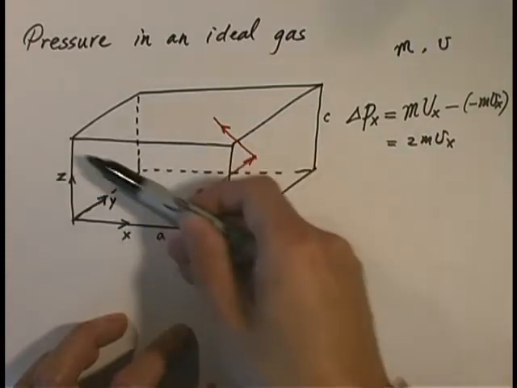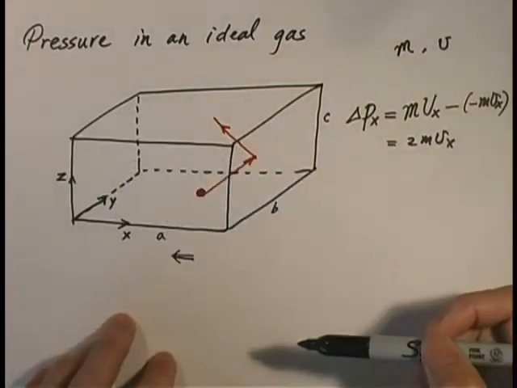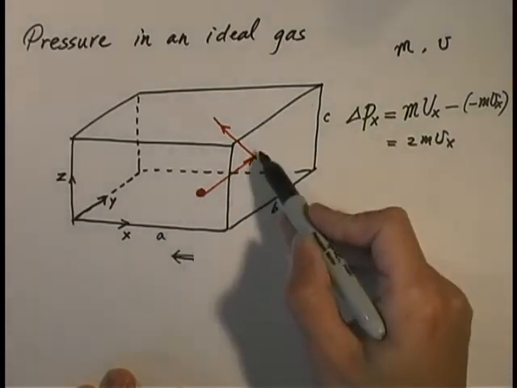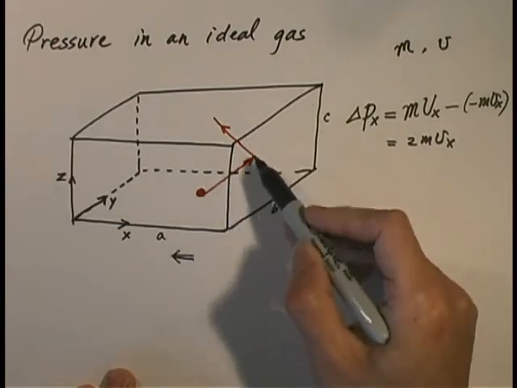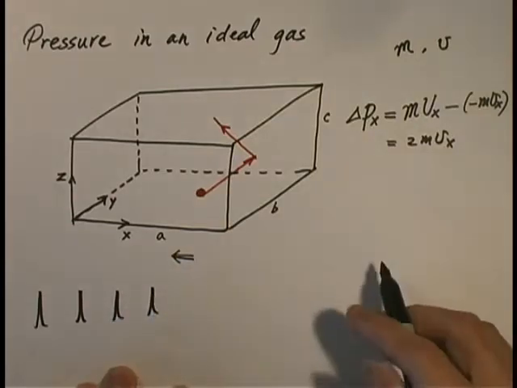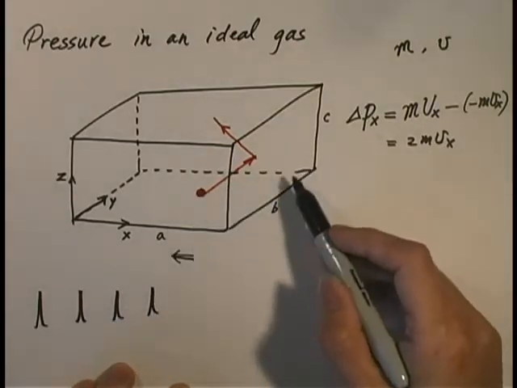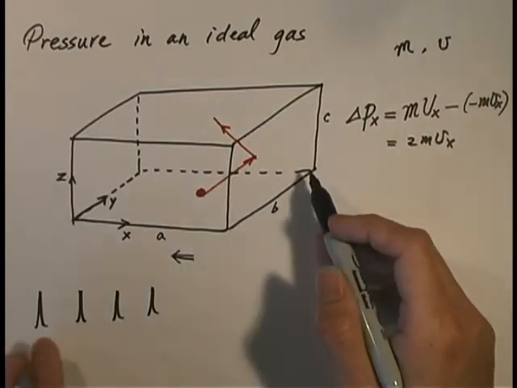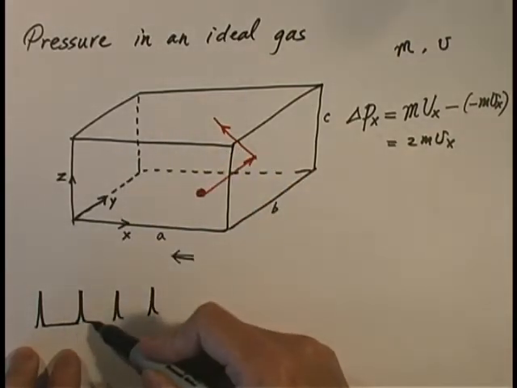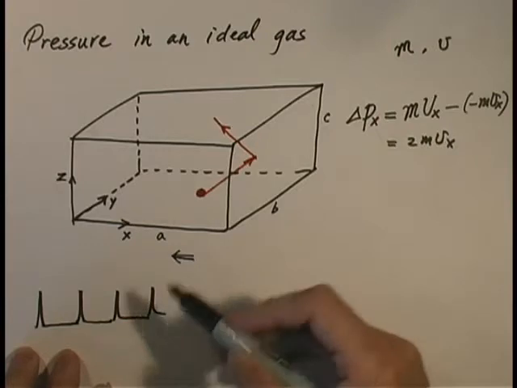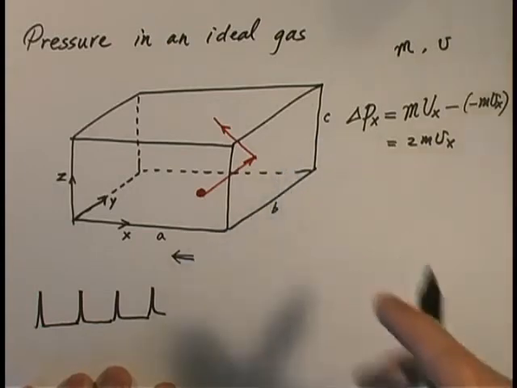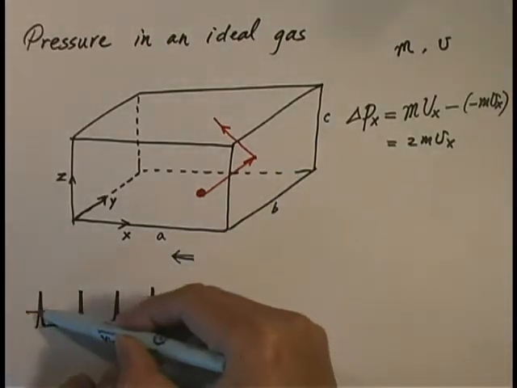Now, this is only one collision, and this molecule will go forward and hit that wall and bounce back, right? So it comes in like this, like this, like this. If you look at the collision events from this one molecule, there's a collision, another collision, another collision, and so on. So the force given by this molecule on this wall is not a constant at all over time. Rather, there is a sudden force and then zero from here to there. That's when the molecule is not in contact with the wall, and then it bounces back for another collision, and so forth. The impulse is tiny, and this distance is also very short, and therefore we're interested in some sort of average value.